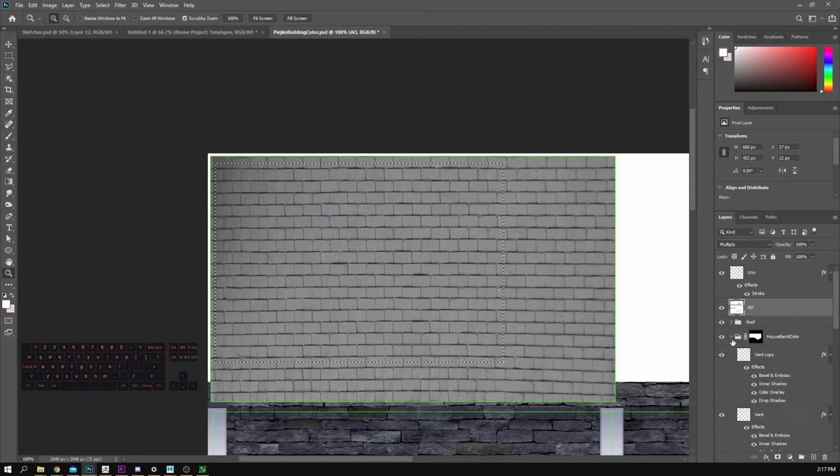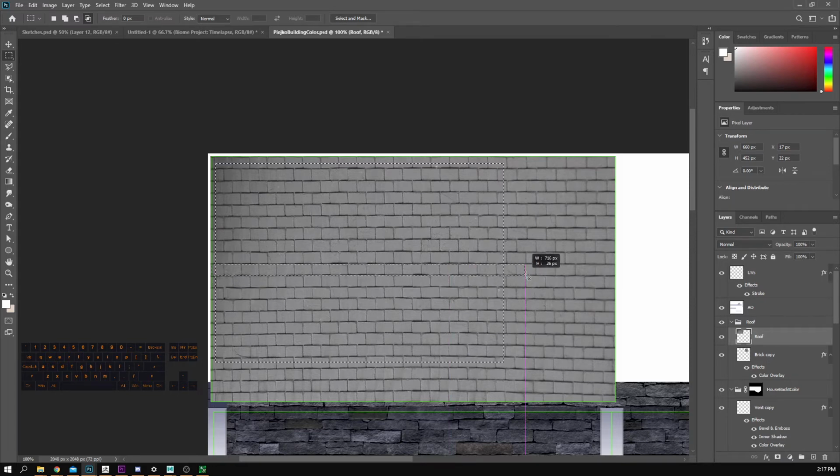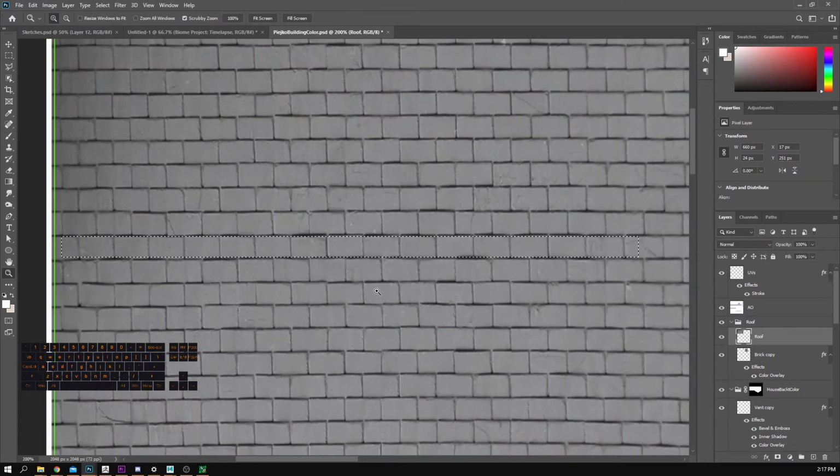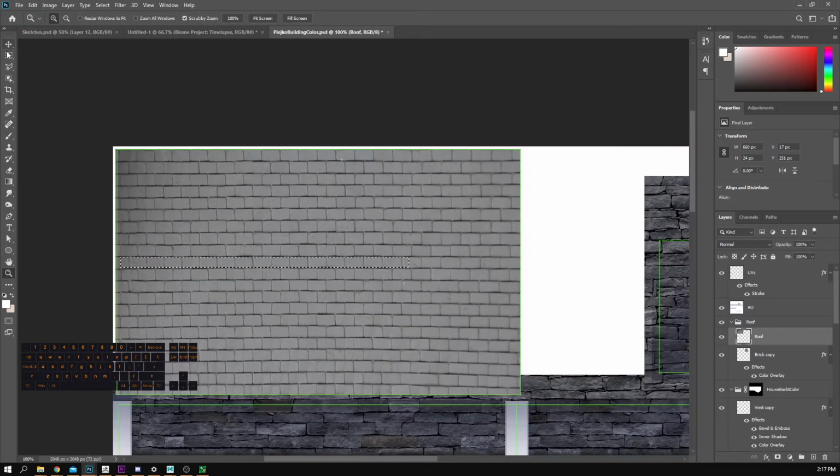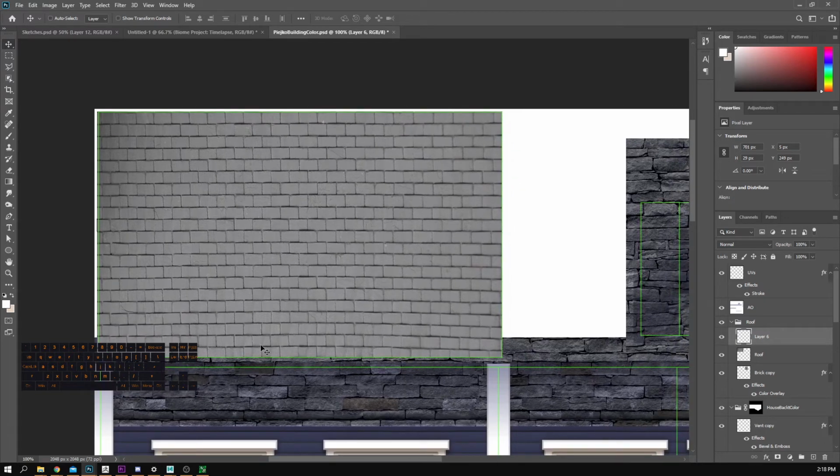If I go into my roof, and if I select the roof material, or the texture, the roof image, sorry, I'm going to go and select this. So I'm grabbing a line, and basically I'm trying to find a line of these shingles that are as straight as possible so I can recycle these. So I'm going to grab all these, Control C, Control V, and in my layout, I know that the top is over here, and that's why we have this dip going on.